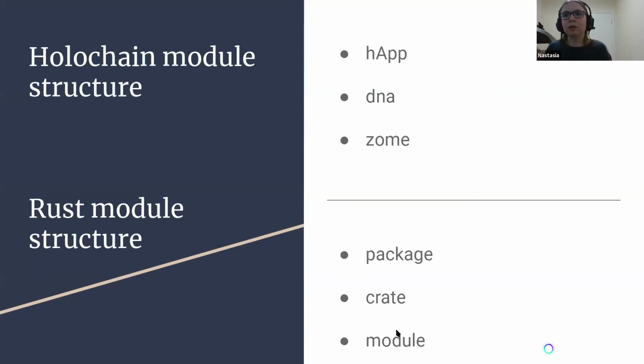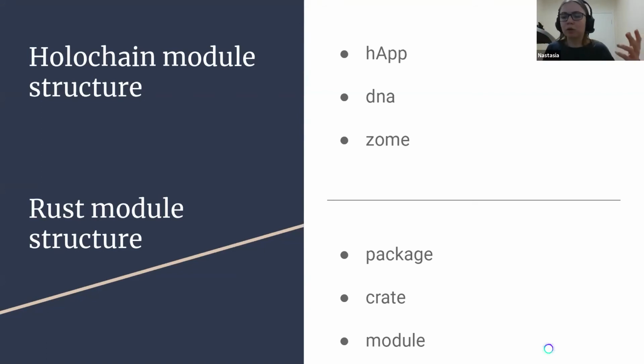It's usually a Rust file, or it could be a directory with a bunch of files. And you can define things with different privacy levels on the level of a module. And then a crate is something that you could be importing, something that you could be distributing actually. So for example, if you want to use an HTTP handler, you would be using a crate called http.